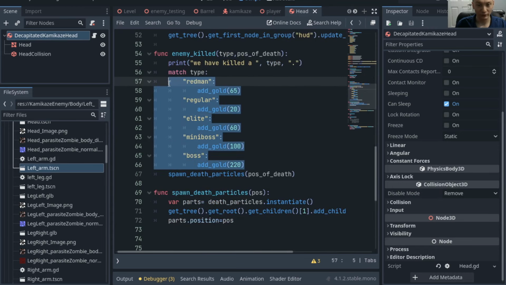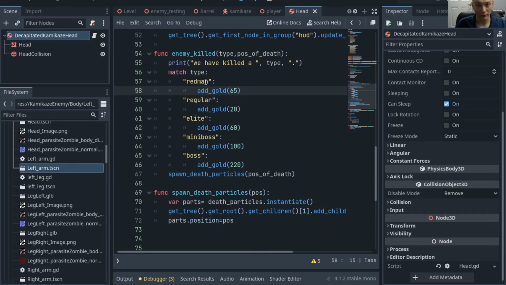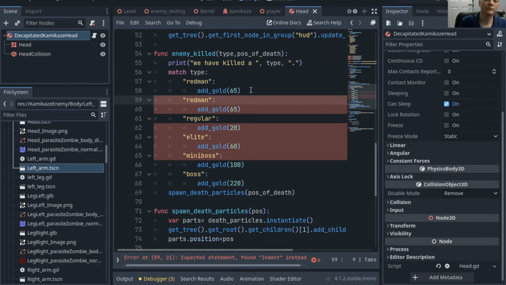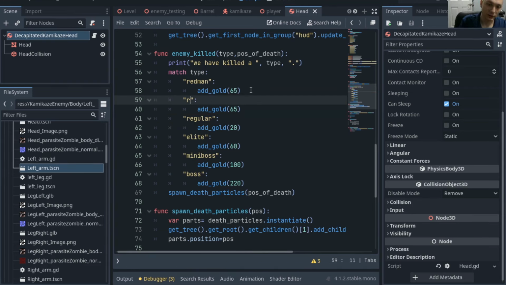we can do different stuff based on what character dies. So if the red guy dies, then we get 65 gold. And what I'm going to do is add in another match statement. What is going on? And then control V. All right. So we'll say for the Kamikaze, and then we'll add gold. 105. Actually, you know what? We're going to get less because he's not carrying shit. That's why he got the shitty job of running at us and exploding.